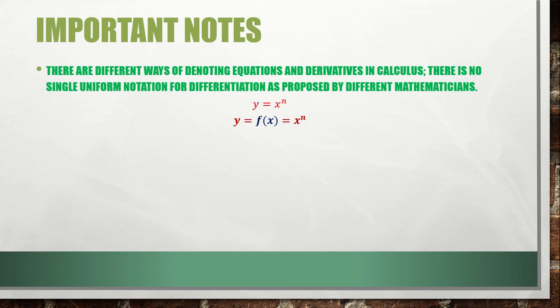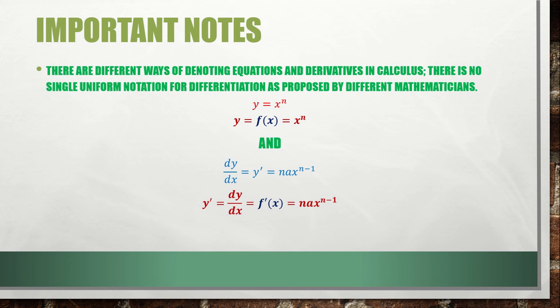And in other cases, you may find that instead of somebody writing f of x, he writes g of x, he writes h of x, he writes what? Funny names. We shall explain that. Don't be worried. And our derivative, we said this is what we have. But I can also rewrite it in this particular form. Y prime equals dy over dx equals f prime x equals n a x power n minus 1. All this is still calculus. The two are equal.